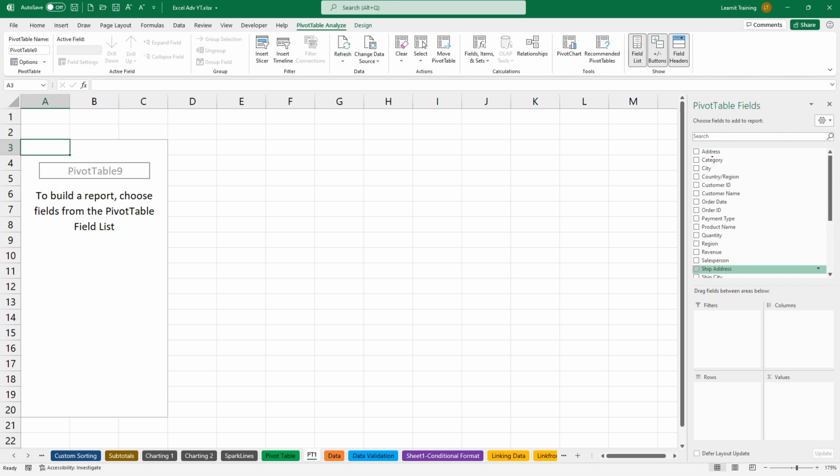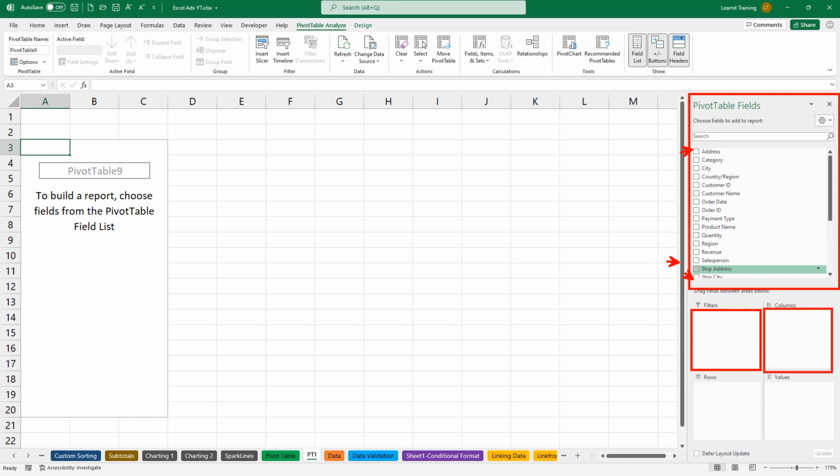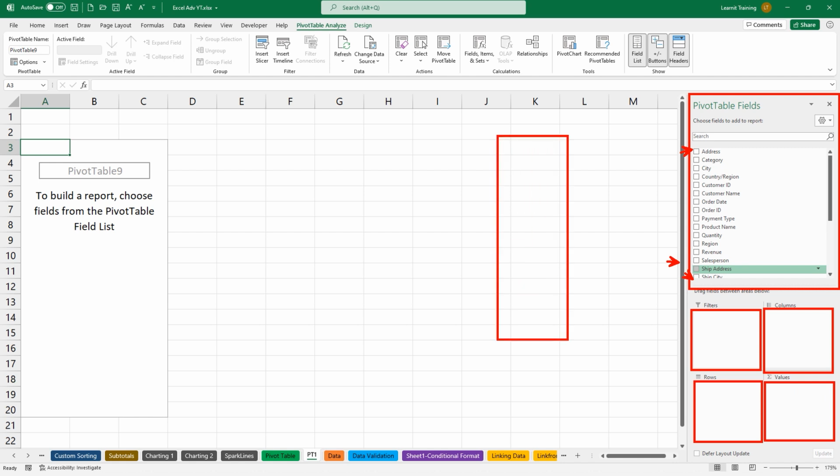In addition to that, now that I can see address on top and the zip code on the bottom, I can also rearrange this field list. I can get this top box and these 4 boxes, and I can rearrange them. And I actually prefer that setting. I like to have them side by side to where I see all of my fields and my 4 boxes side by side here.